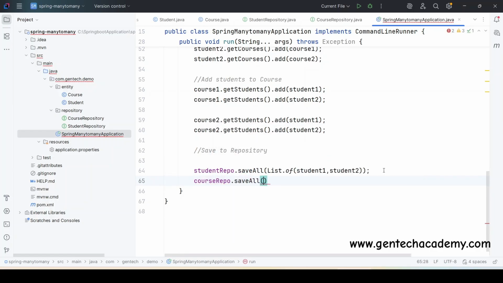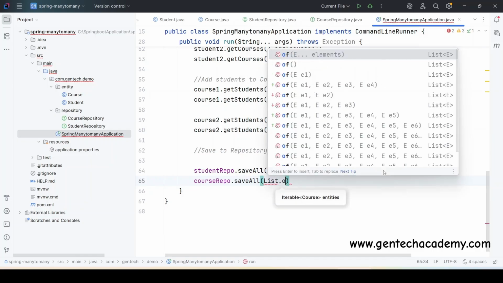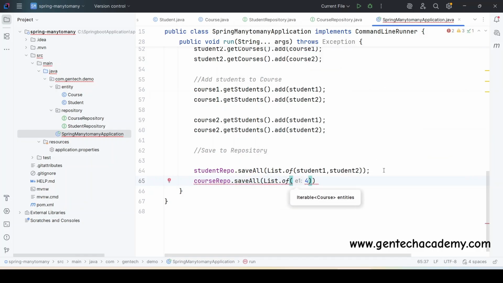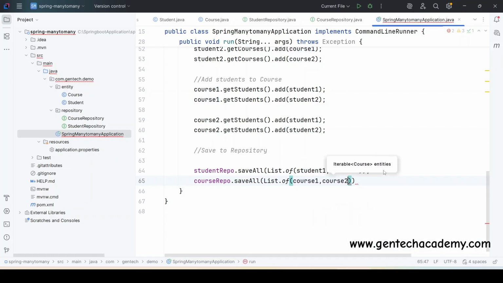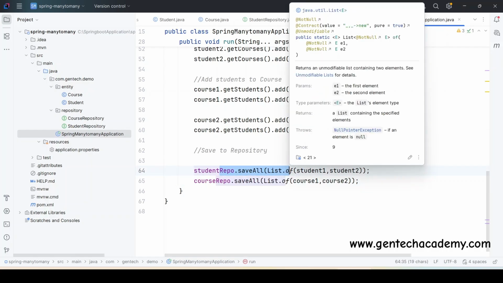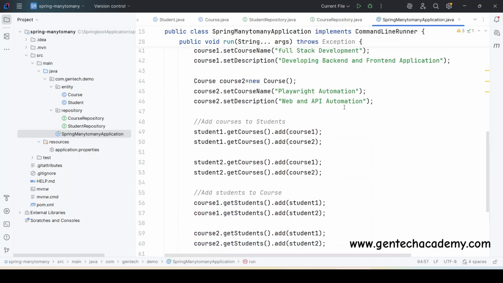Since we are using cascade all, even if you save studentRepo itself, it will automatically save the courses also. So the second line is optional. So save these changes.